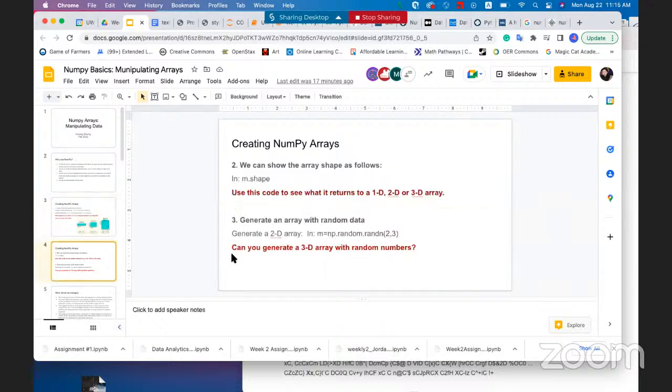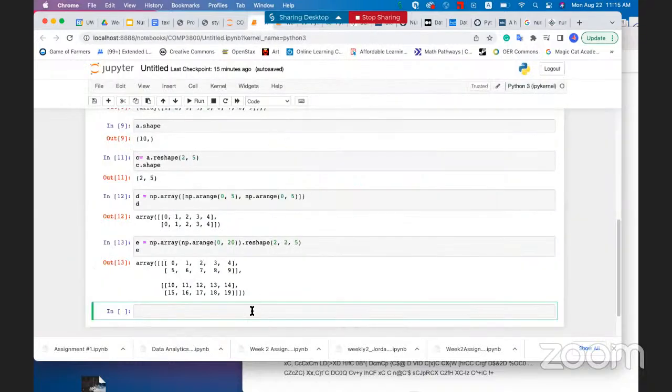This 3D array, and also we can create an array with random numbers. And in here, you can just define the shape of the array to generate this array with random numbers.